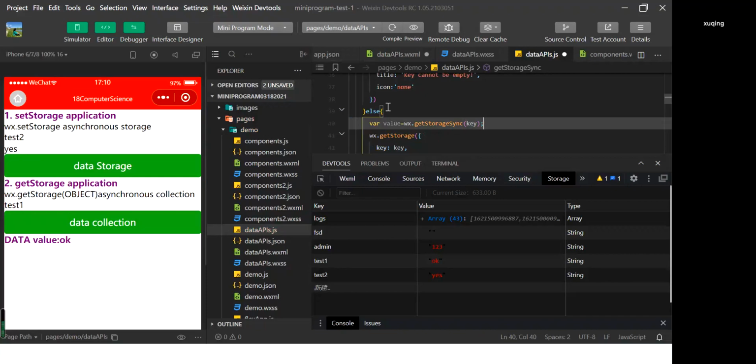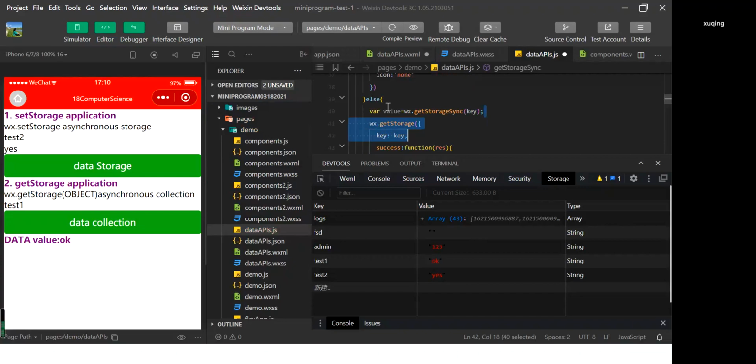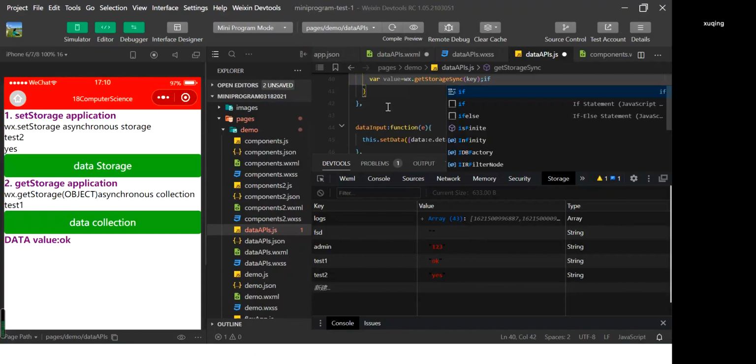It's different from this part. We have used get storage synchronous like this, so we don't need this function anymore. Instead, we just see if we have the value.